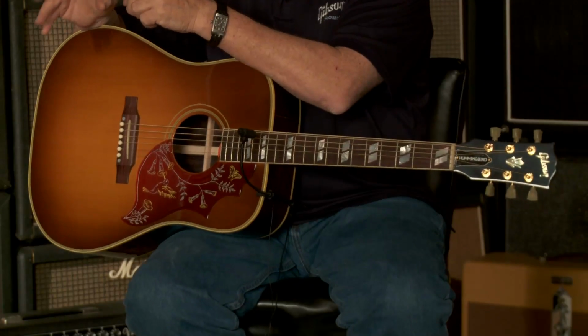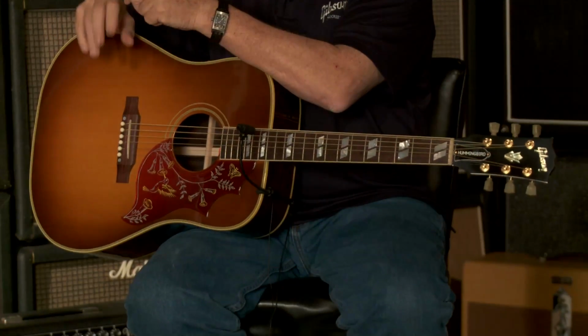It's winters that most of the damage occurs, when people have their home heat turned up and they're not putting in adequate moisture. They'll notice that maybe in the winter they've got to put chapstick on because their lips are dry. If your lips are dry, your guitar is dry. And it's the speed that the wood gives up the moisture that causes the damage. I mean, heck, we take guitar wood and put it into a tank of water to bend the sides, so it's not foreign to have moisture.